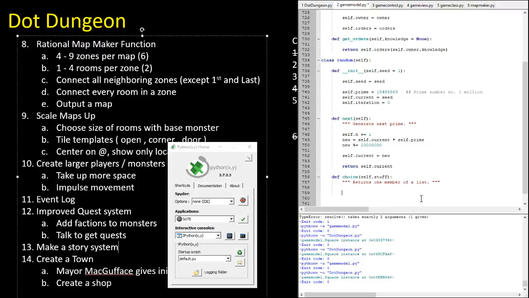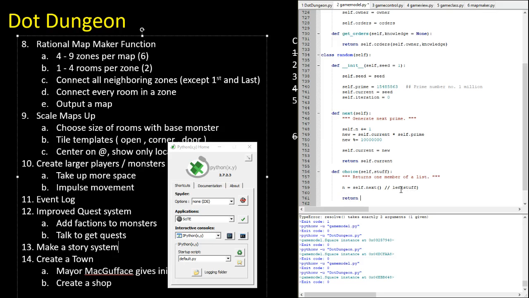Well, what I could do is just say n equals self next divided by the length of stuff. Okay, and this should give me an integer because it's the double slash, right?